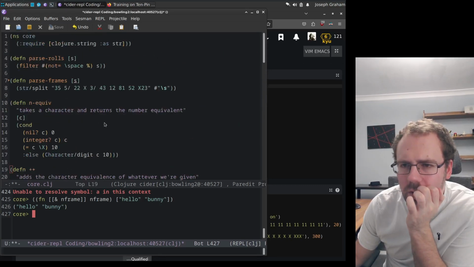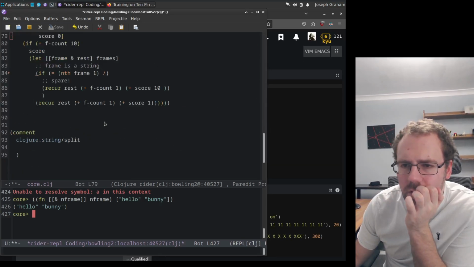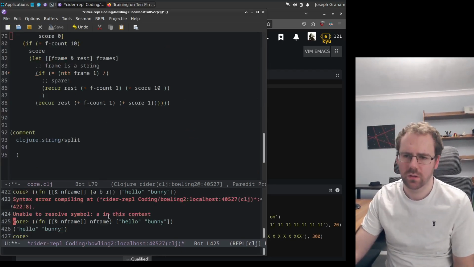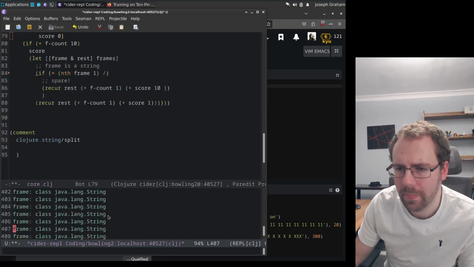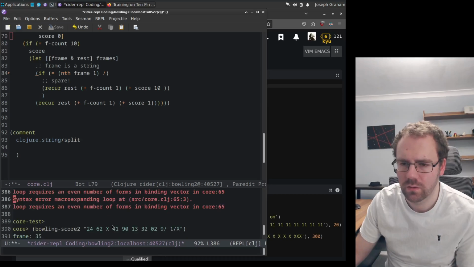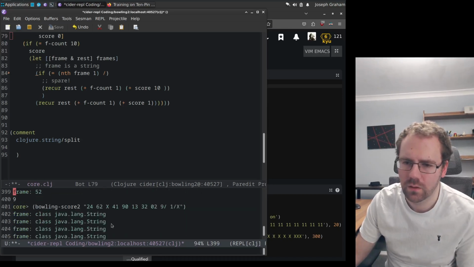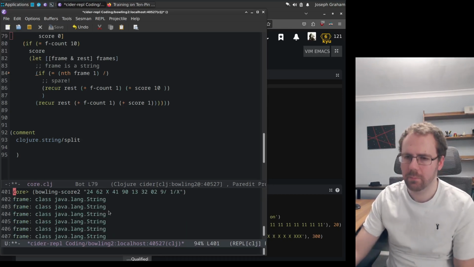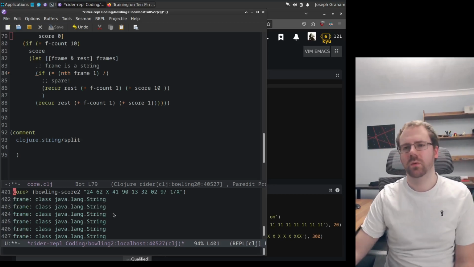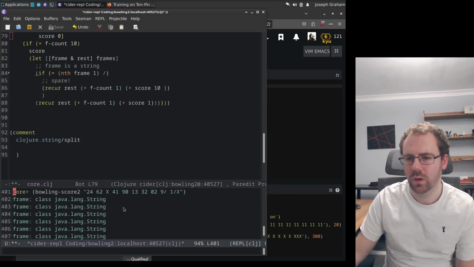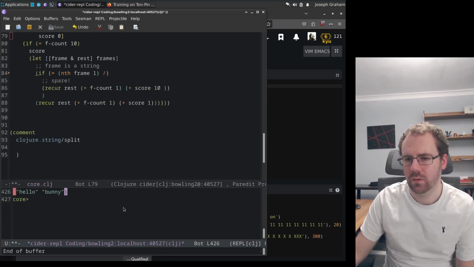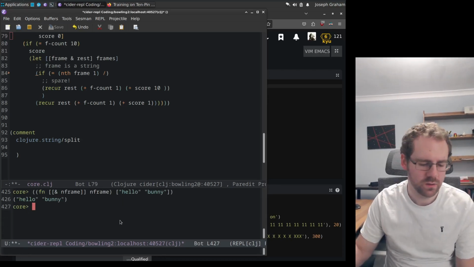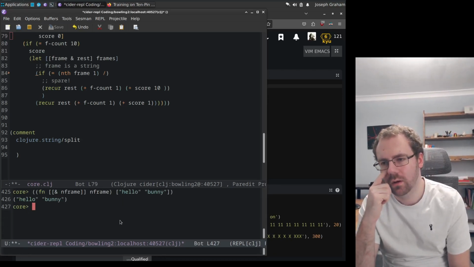How do I know that? No, I think it's a list of strings. I don't remember how I know that, but that's what I wrote. Yes, a list of strings, right? So we're receiving a list of strings. So yeah, we need to flatten it all together somehow. So how do you flatten data structures in Clojure? I don't know.